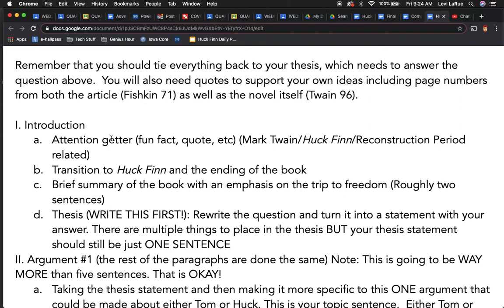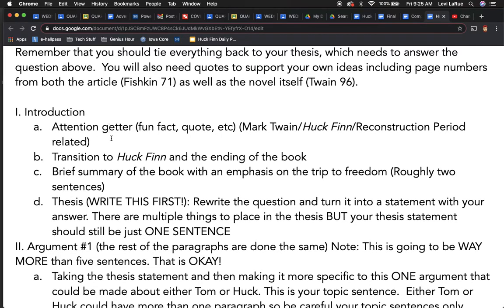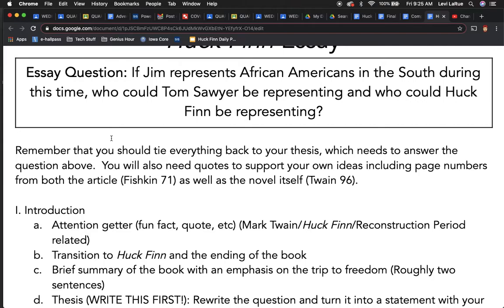Can it change? Absolutely. If you're typing and typing and typing, and you realize that you want to say something different for this essay, I don't see that being the case. You can always change it and go back and make sure that everything matches up, okay? So, with that being said, a way to do your thesis statement is to come up to the question and change it into a statement.